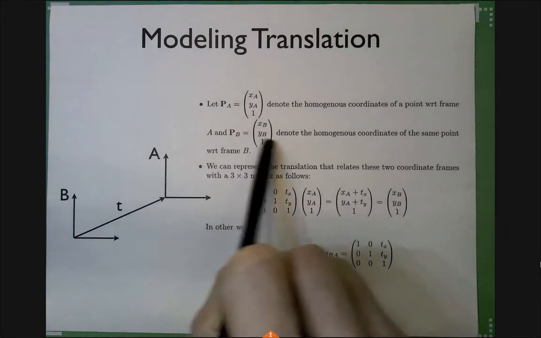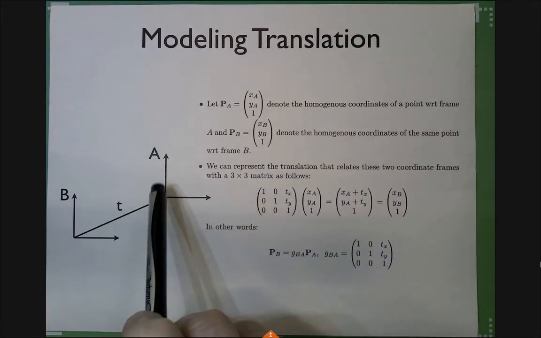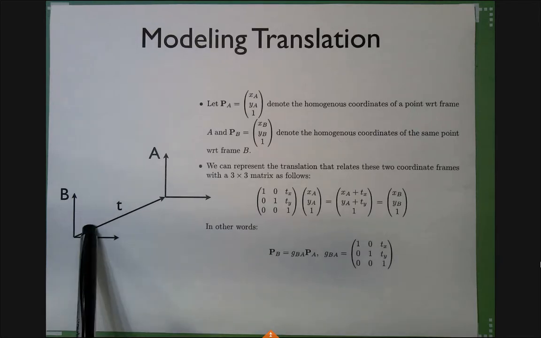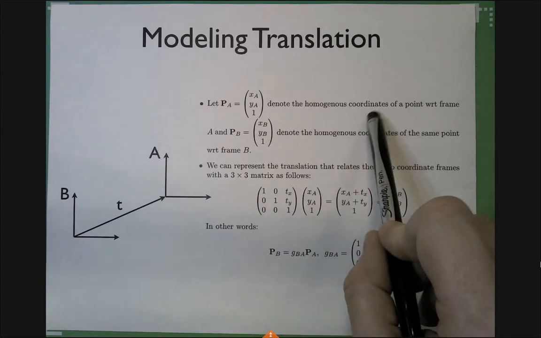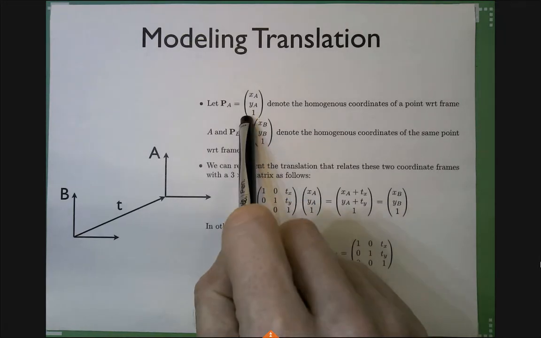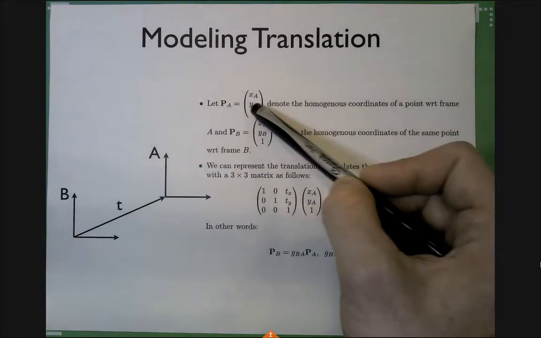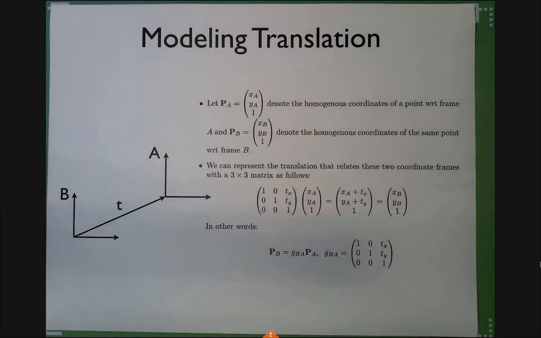In this case, it turns out it's relatively easy to represent the transformation between the coordinates from A to coordinates of B in matrix form, using the homogeneous coordinates trick. The homogeneous coordinates trick essentially boils down to appending an extra 1. XA and YA, that's the payload, and this 1 is the trick that will enable me to represent translations using matrices.